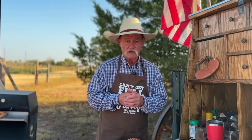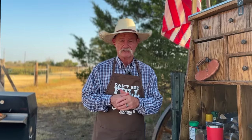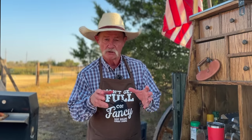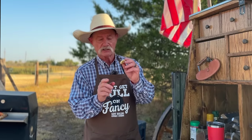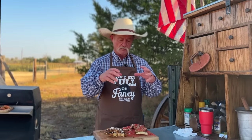But folks, don't leave me now, because due to my good friend up there in South Dakota that sent me that message, and he said this: we ain't got a lot of trees in South Dakota, but we got a lot of corn. Smoke them ribs with them corn cobs. We're not going to throw these away. No, these are going to set and dry out a little while, and we're going to use them with some more that we've got gathered up as the fuel to give them ribs a smoke.